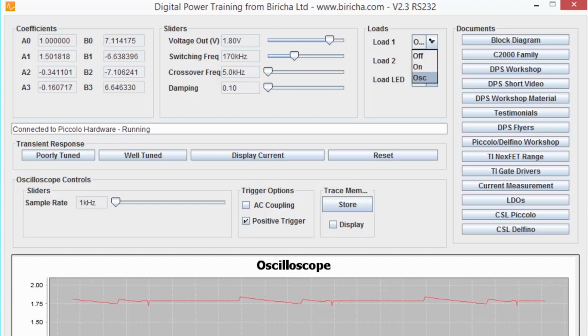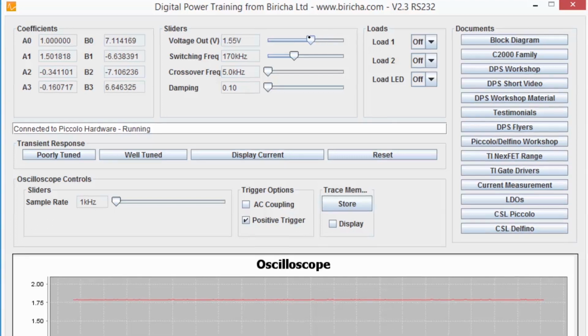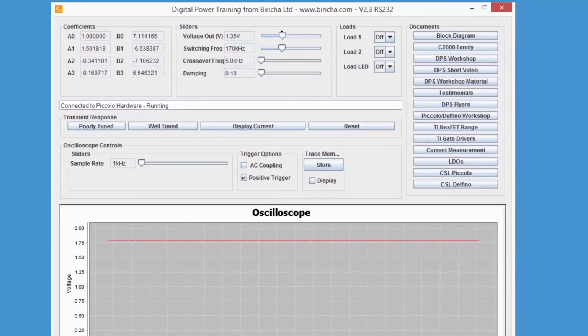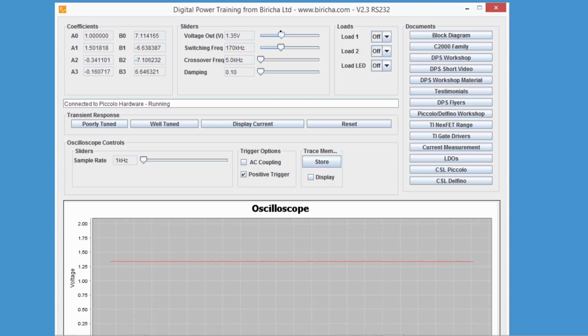We'll demo this a little bit later, but to show you that in fact the switching frequency is changing as I do that, I can also change the output voltage. We're going to turn the oscilloscope on and show you the actual switching frequency change and the output voltage change that is happening automatically whilst the loop is being retuned. So I'm just going to turn over and show you how this works in real life.